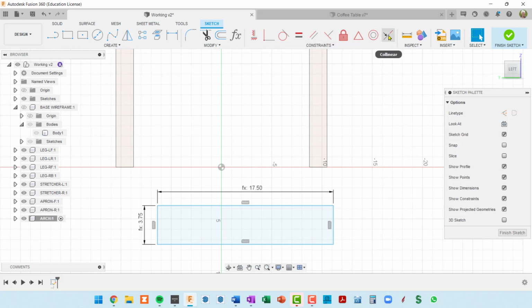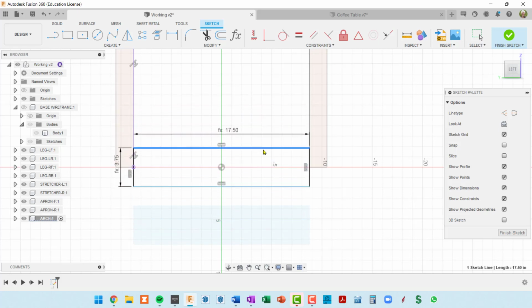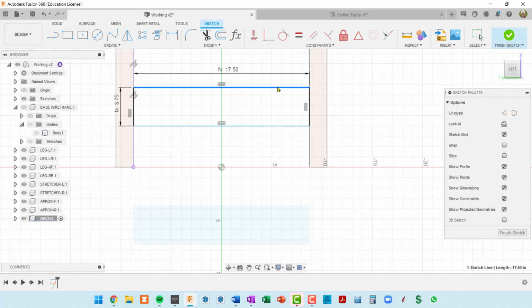So this is the collinear constraint. So I'm going to click on the inside of this leg first, so that won't move. And then click on this, which will move. And now you can see that it moved to align itself. And I can't do anything with this rectangle except move it up and down.